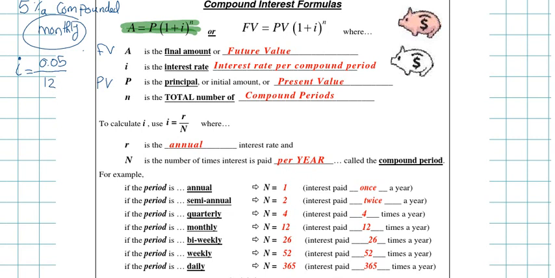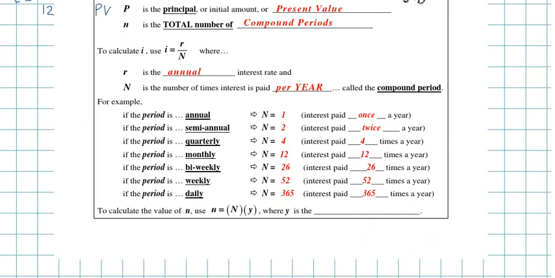When you're compounding annually, which means once a year, your big N is 1. You can divide by 1 or leave it as is, it doesn't matter because the number is not going to change. Now semi-annually, how many times a year is that? Two times a year, so you divide by 2. Don't think of it as every 6 months; think of it as twice a year, so I have to divide by 2, because I don't want you to mix it up with the 6.